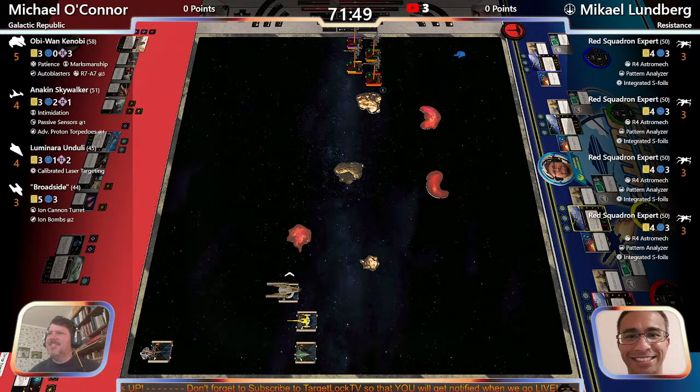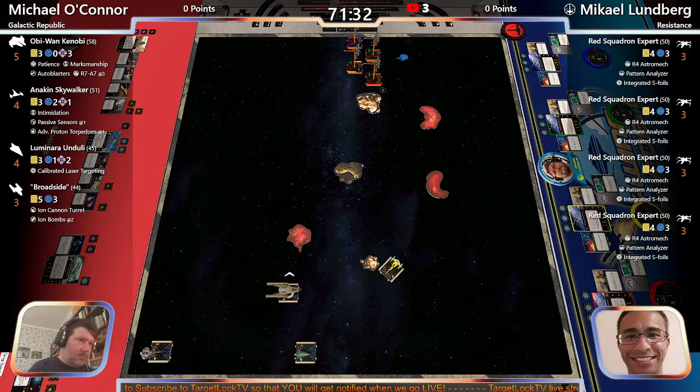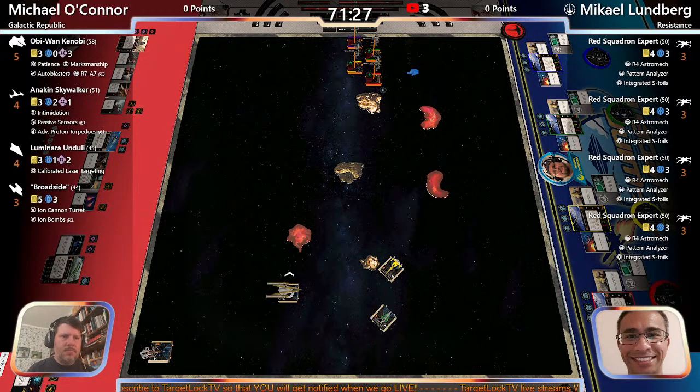I'm wondering whether the Resistance is going to want to get into these asteroids here. Now, T-70s are no slouches by any means. The dial is pretty reasonable, so he should have no problems individually navigating through the asteroids. It's whether he can get the formation as a whole through there is what we're going to have to see, because this resistance list, I suspect, is most powerful when you can actually mass these shots.